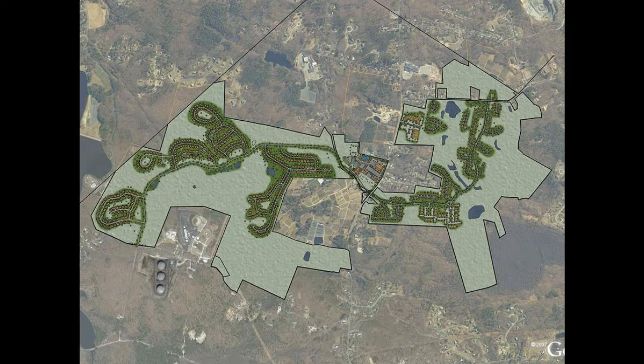Wow, that's fantastic. Just to put that in context, Robert, the city of Nahant, which is right off the shore of Revere, is 600 acres. So Legacy Farms is larger than Nahant. And I love the way it's maturing. It's coming together quite nicely. The south side of Legacy now is completed and fully sold out.